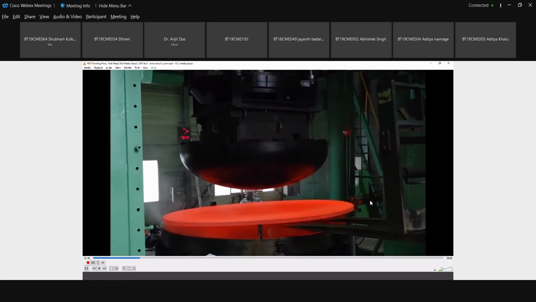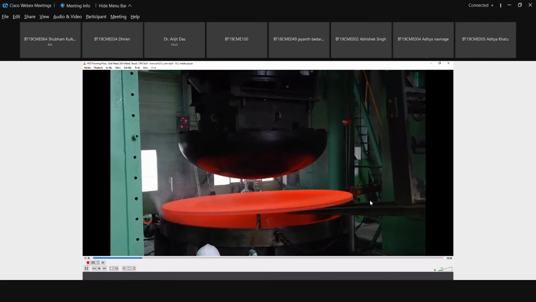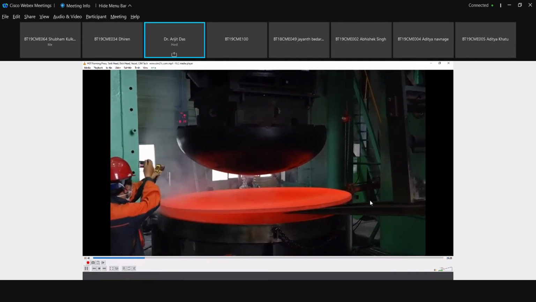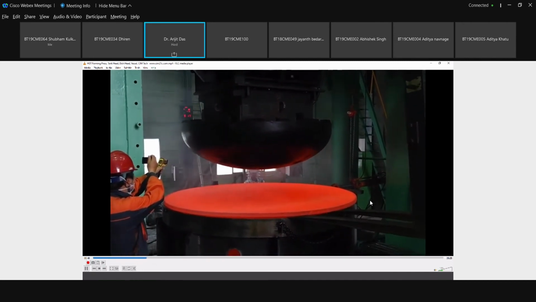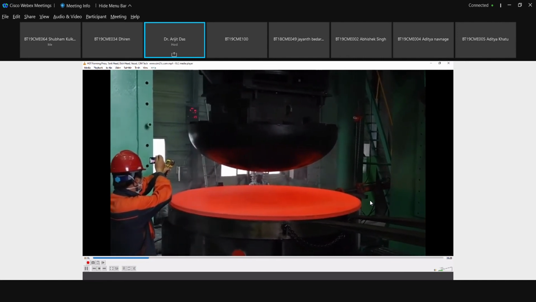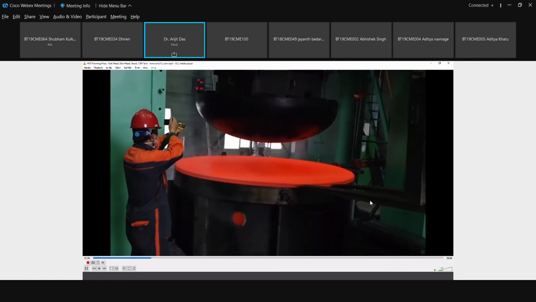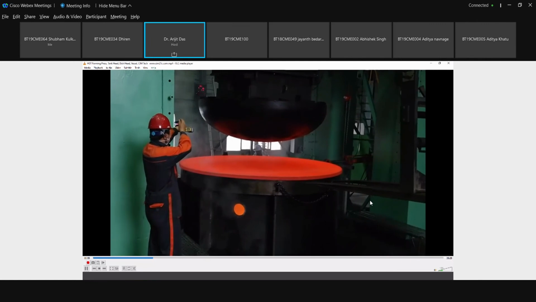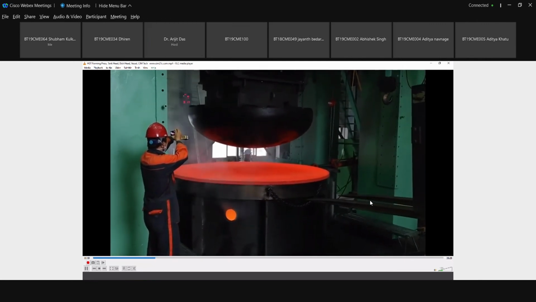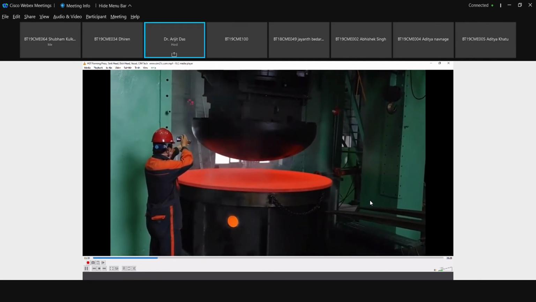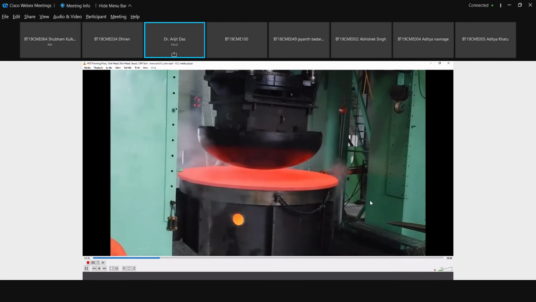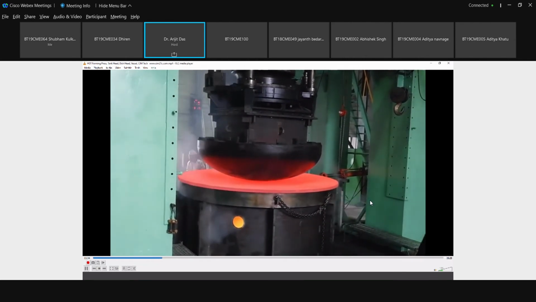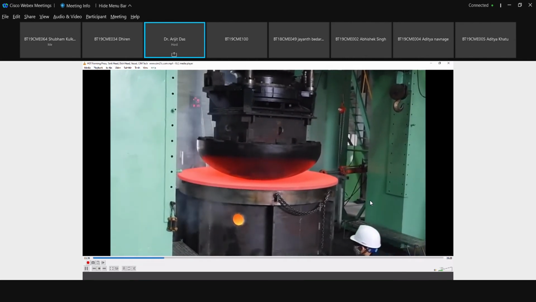Still now it is a flat circular plate, and when it is pressed by the upper pressing object, the diameter of the formed head will definitely be less than that of the flat plate. You see here, now it will be pressed.